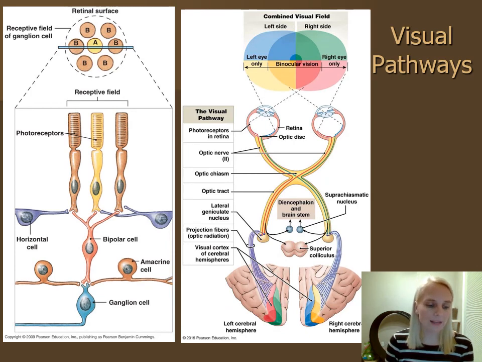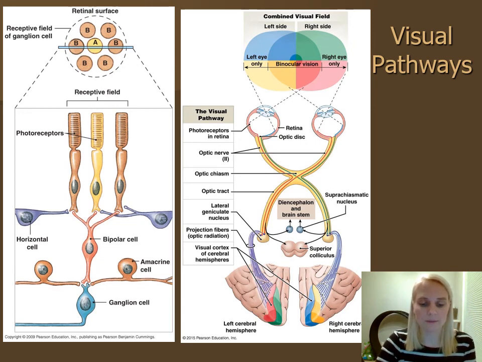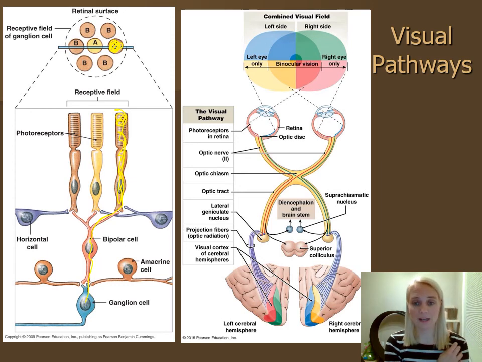All right, the last slide that we're going to take a look at is the processing of this information and the visual pathway. So all of the photoreception that we just talked about, it would be like a photon of light, and it's usually not just one photon, but let's just say one rod gets activated. So let's say this rod gets activated here, this guy right here, it's going to come in and it's going to maybe communicate to this bipolar cell, which will then communicate to that ganglion cell.